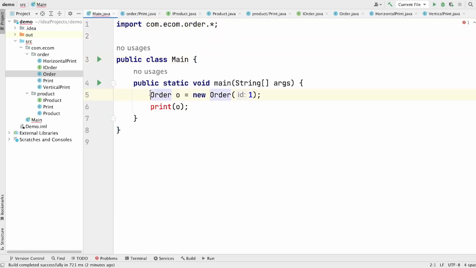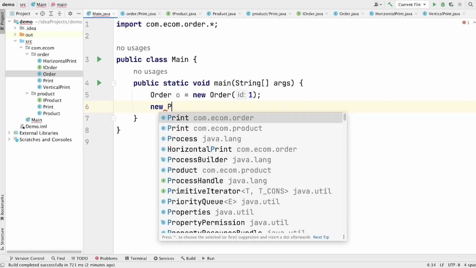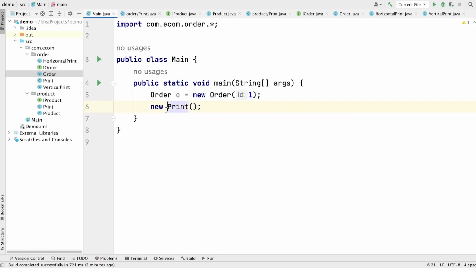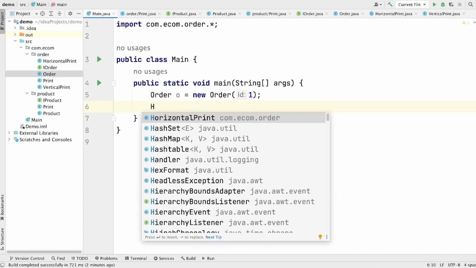Okay, so we can create the object of Order, and we can also create an object of the Print class. So let's create new Print class. As you can see, we are not using any import statement for this Print class and this Order class. We are simply using an asterisk so that we can use all the classes of the order package. So far so clear. Now guys, I will show you how to achieve encapsulation using packages. If I type HorizontalPrint, you can see that we are able to see the HorizontalPrint method outside of the order package, right?